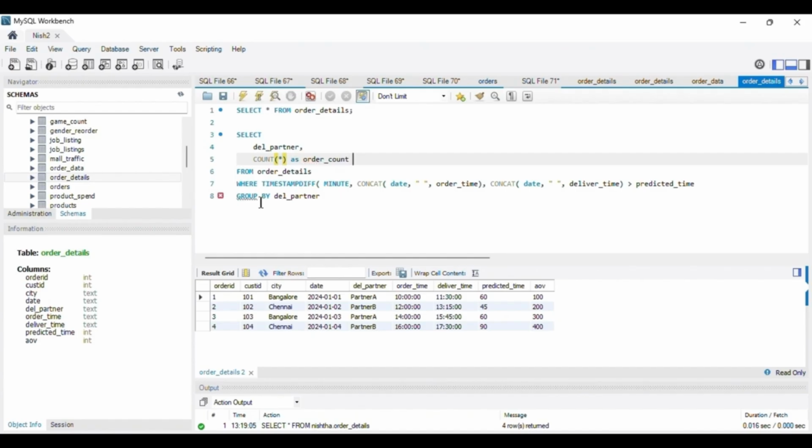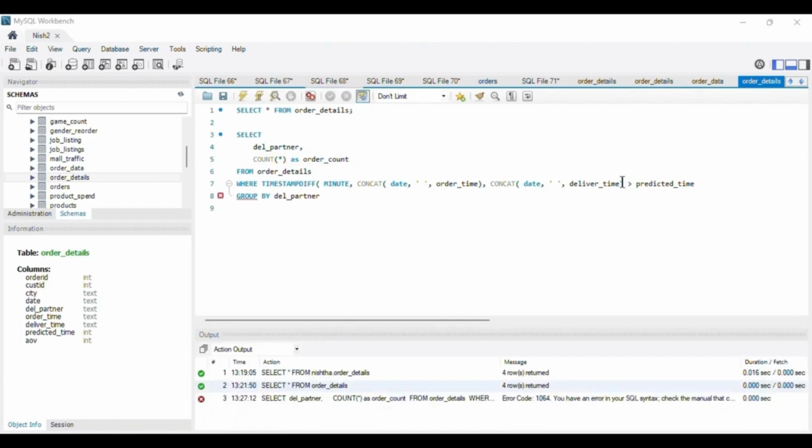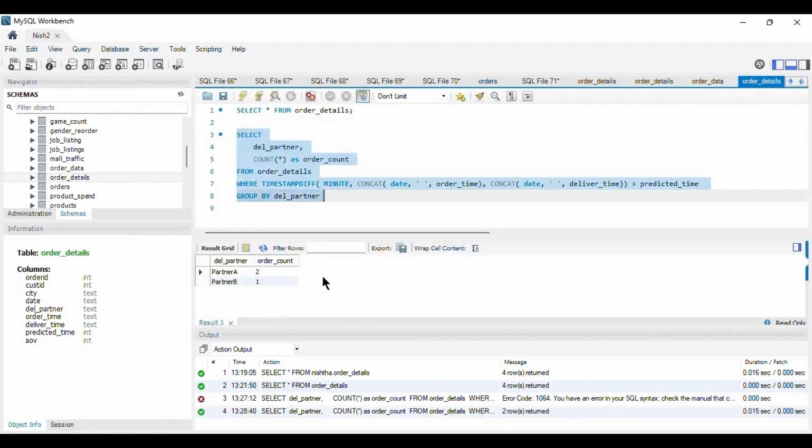My where condition will already filter the rows of the delayed orders, and since I have already filtered my delayed order rows, I just have to count them. So I can directly count it like that. I have to close this. Now let's run the query and see the results.